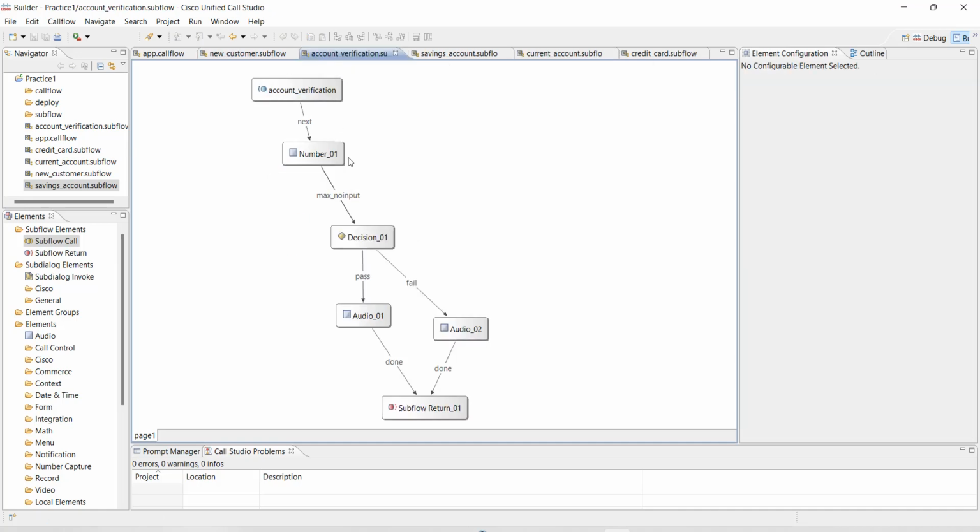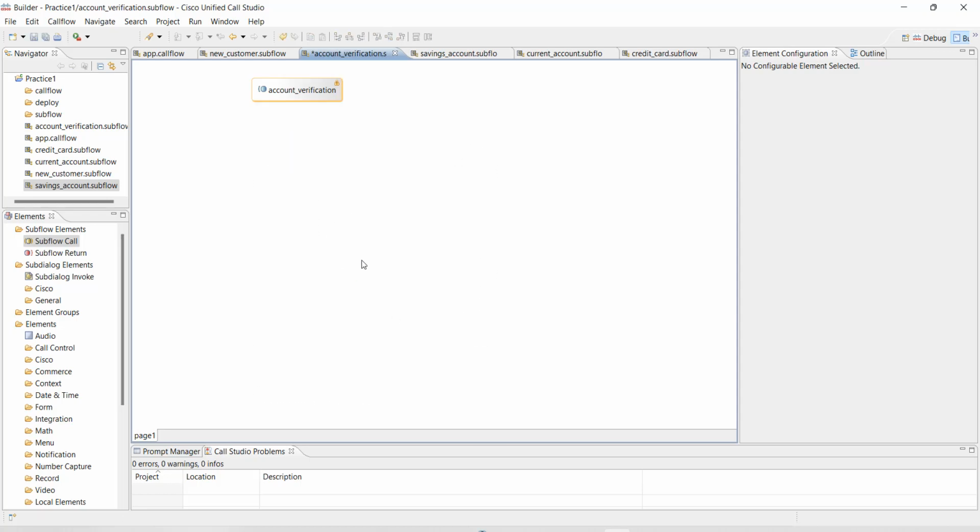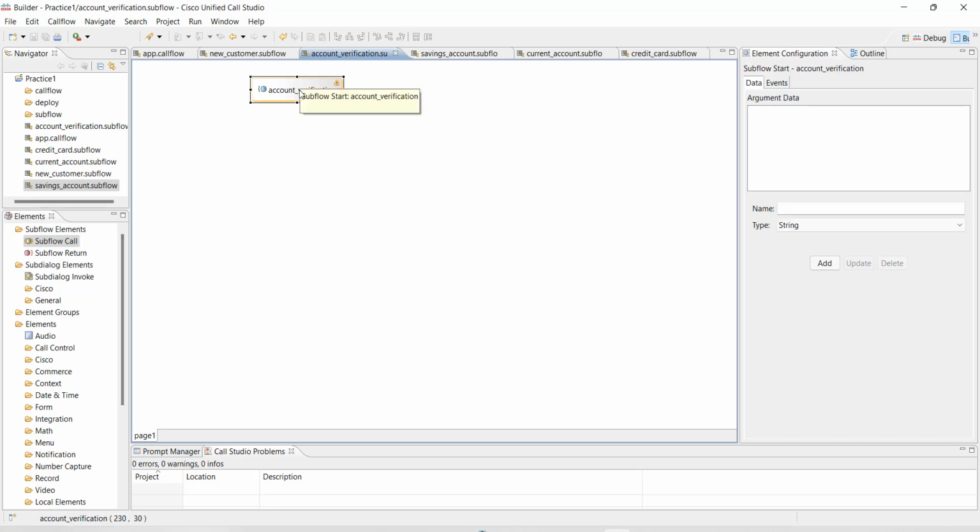So now in the verification, let's go to the verification. Now let me delete this guy for now, and we'll start from scratch. I'm going to introduce you to this new thing called DS now, decision. Now when it comes here, how do we want to verify? For now we are using a hard-coded value. Now you can integrate with the backend.